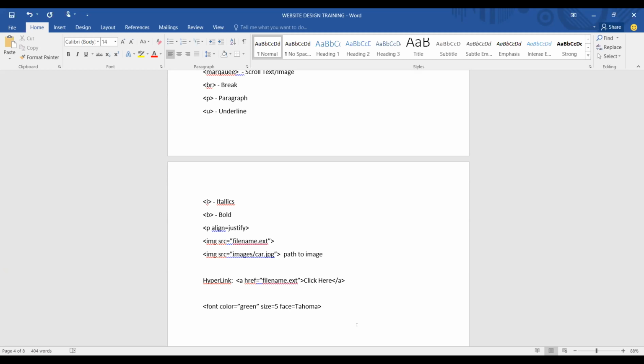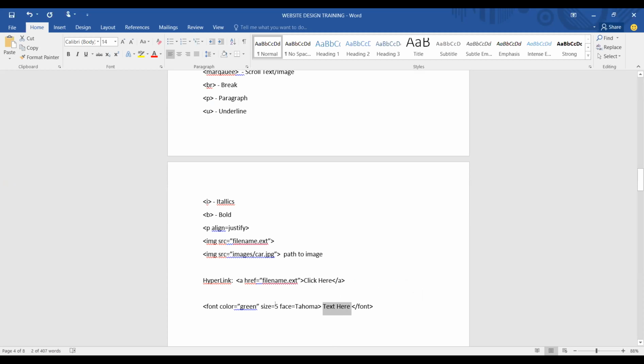Then you close it. Then in between this font and the closing font tag, you're going to have your write-up. Maybe it could be few words or even a paragraph, whatever you're applying it to. You can say text. So now this text that is here is what will be affected.